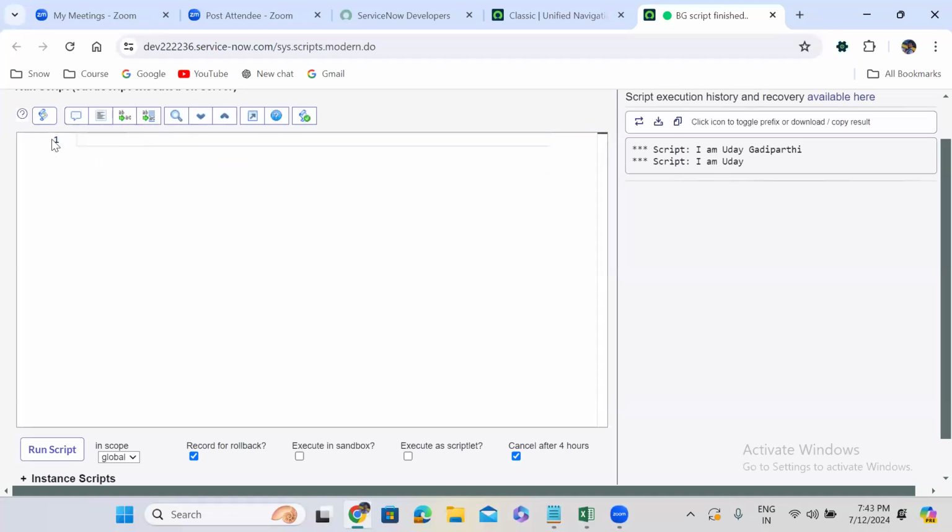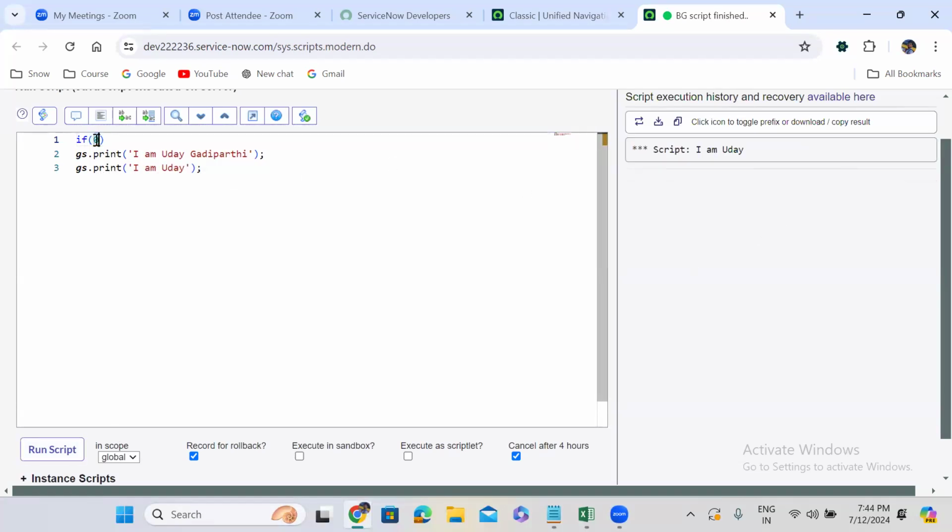We have truthy and falsy values. What do I mean by truthy and falsy values? 0 means false. Except 0, any number, 1, 2, 3, 4, 5, 6, 7, is true. If I give 0, it will take it as false. This line will not be executed, and only I am Uday will be executed.